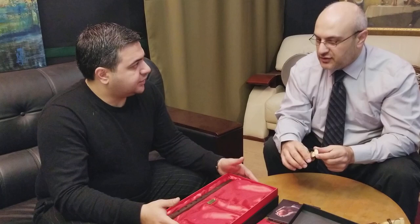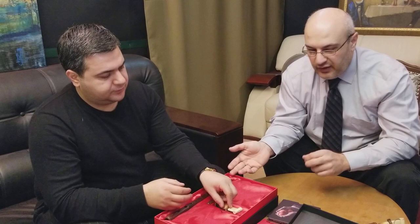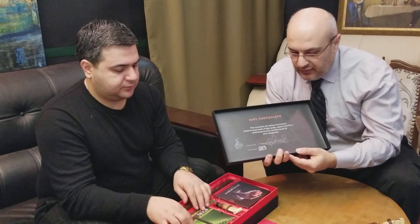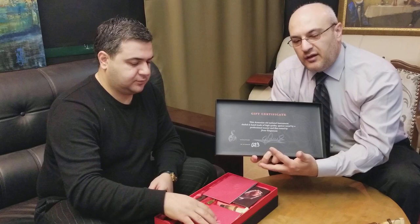Okay guys, so this is the whole package which comes with the Jivan Gasparyan Duduk, tuned by Jivan Gasparyan himself, with his autographs and his CDs, his biography, the Duduk, two CDs, two booklets, and an exclusive reed from Master Arman Stepanyan himself. Like I said, only 100 of them were made. Some of them were sold at auctions, and some were purchased by famous musicians as a gift. Each box is numbered, and there's a unique opportunity, guys. If you want to get one of these Duduks, please contact Jivan Gasparyan Jr. or contact me, and we'll make this happen for you.